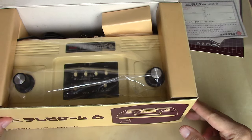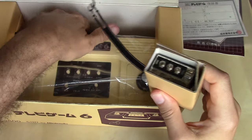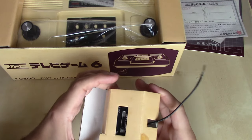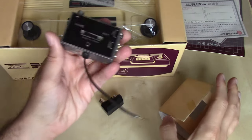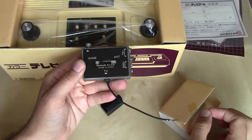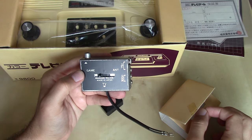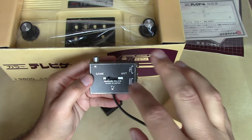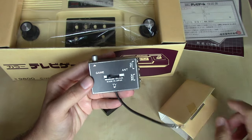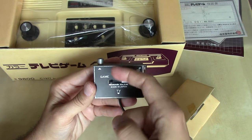Let's see what we have in the box. We'll take a look at the RF switch first because it is interesting, and the adapter as well. This is the RF — radio frequency — switch here. It also has a switch on it. Later on, especially when the Nintendo Entertainment System was released in the United States in 1985, that was an automatic RF switch — it could detect whether it was receiving a signal from the game console and would automatically broadcast over the TV channel. This one is manual: you had to tell it whether you wanted to watch TV or play the game.